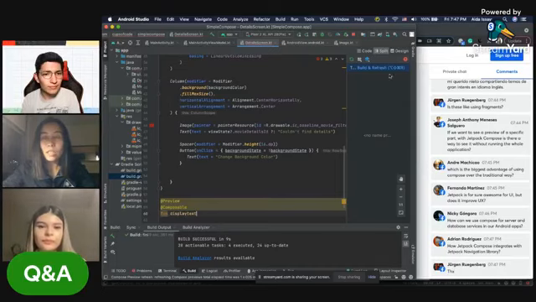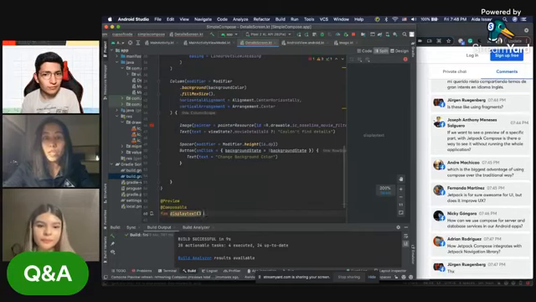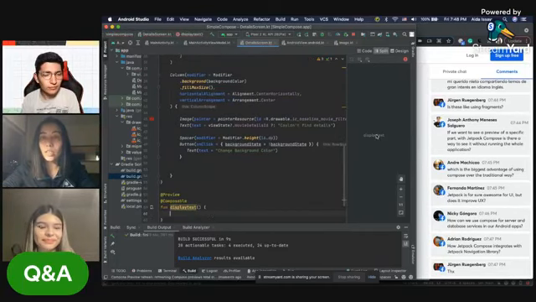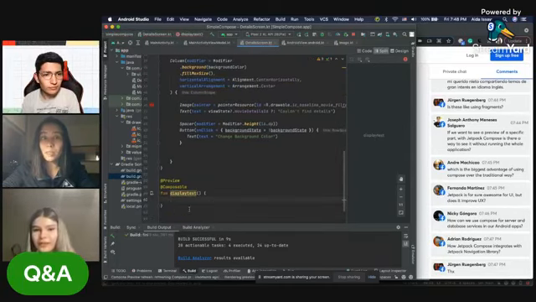So here, it's still going to be loading the information and waiting for me because it does not have any composable elements yet, right? But once I add the text, for example here, and I put hello, right? So it will appear here.